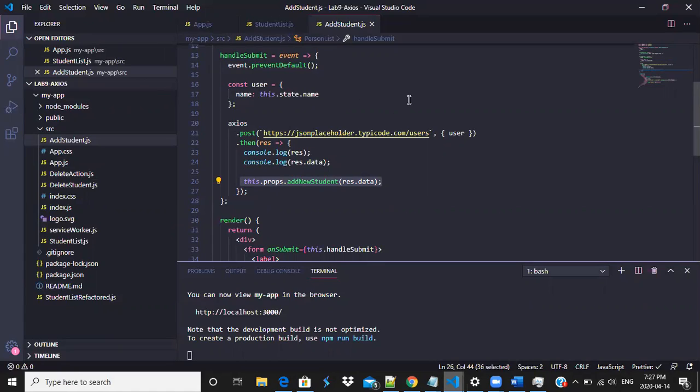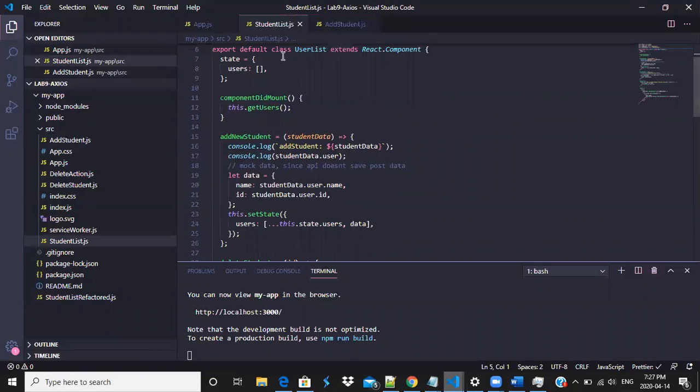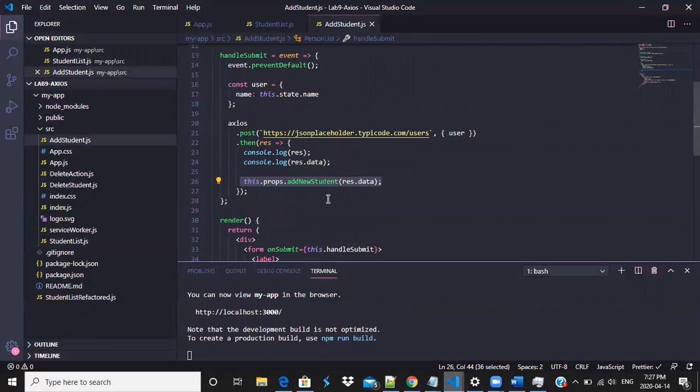So this is a child component. You would put state up here, which is kind of like the parent component. In order to pass props down, right? Data goes downwards, so we pass props into the child component. In order to get data back up, we have to use an event to pass it back up the chain. So now we're triggering this .props.addStudent, we're passing the data back up to the parent, right?